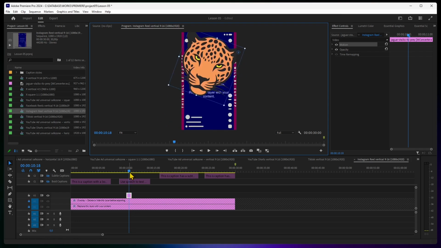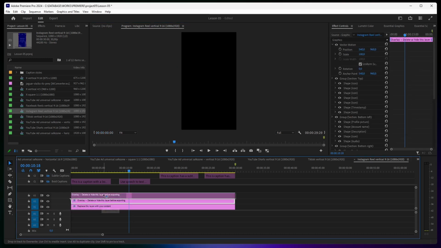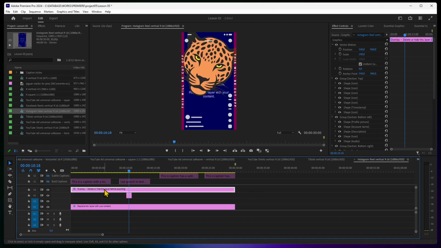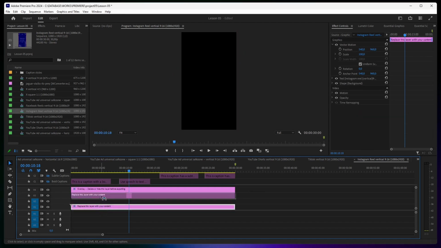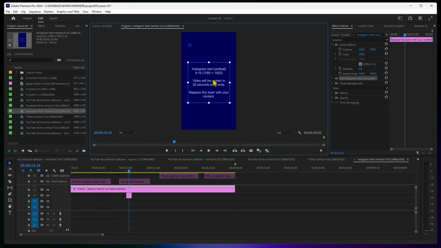So we can also work with text. Texts are here. So I'm just gonna unlock the other graphics. Let me see. I think this one here is a text. No, let's see if this one is a text. Okay, so this is a layer with a text. And to resize this, if I click on the side, it's not gonna resize the text. I can still rotate it and move it.